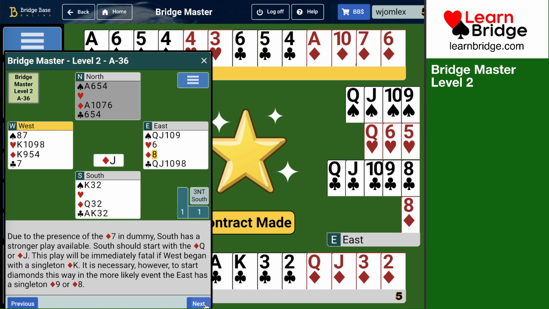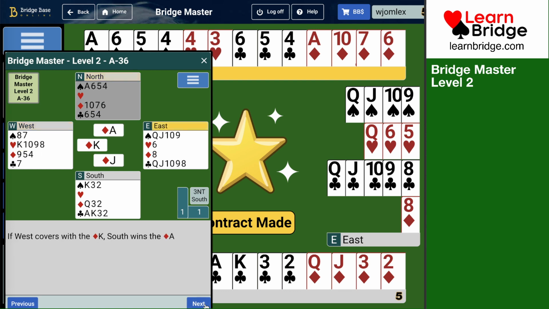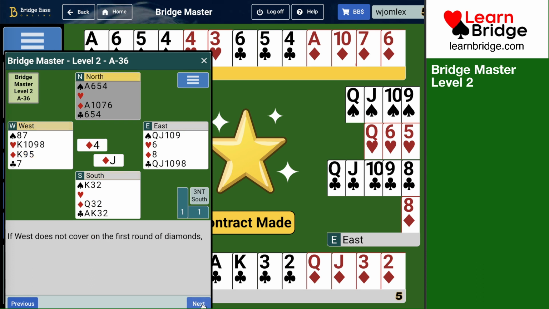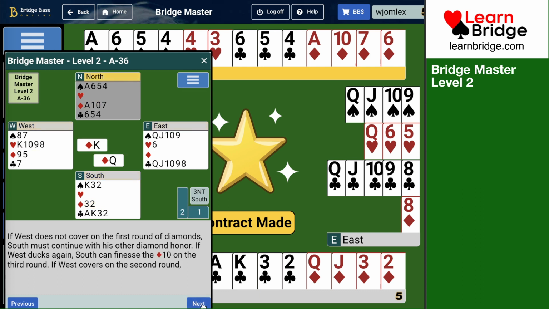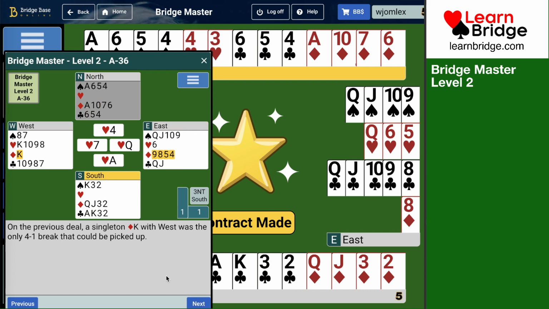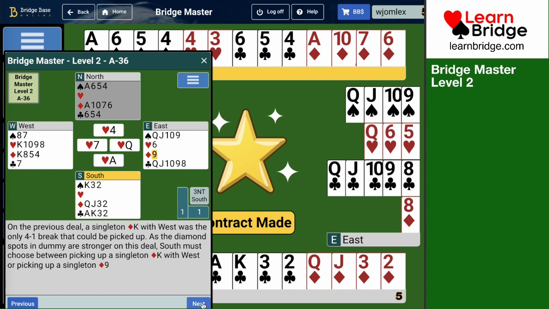Hmm. Yeah, they're describing what we did. That's against the 9. West does not cover on the first round. Continue to their honor. That's against the king. Yep. They cover on the second round, which I think is what actually happened. Come back to our hand. That's against the 9. Yeah, in the previous deal, singleton king with West was the only 4-1 break that could be picked up. That's true. As diamond spots were stronger, you choose between picking up a singleton king with West or a singleton 9 or 8 with East.